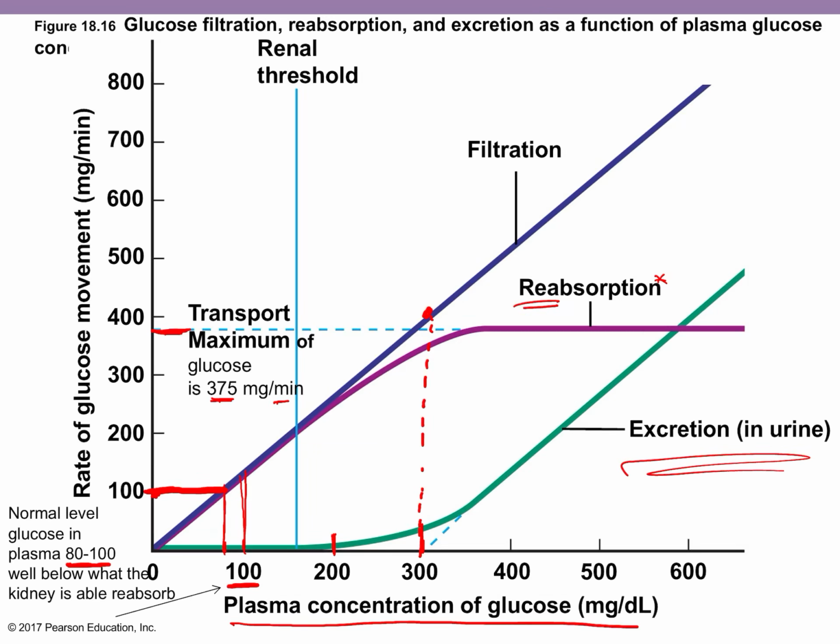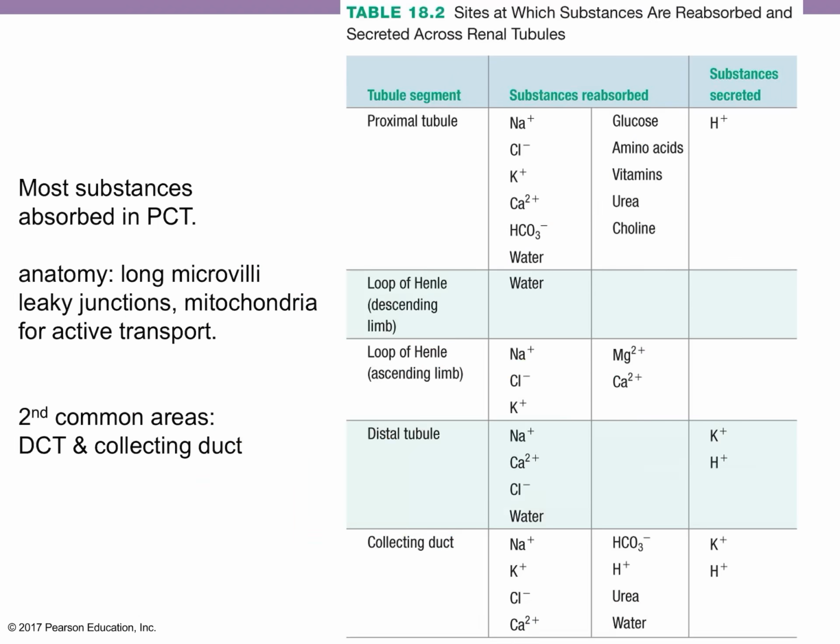Okay, so this graph just shows, the green line just shows you that as you increase the concentration of glucose, you're going to then also increase in a linear way how much is found in your urine. So the idea here is that there's a transport maximum when all the carriers are saturated, that you cannot move any more of that particular solute. You can't reabsorb it, and so it's going to end up in the urine.